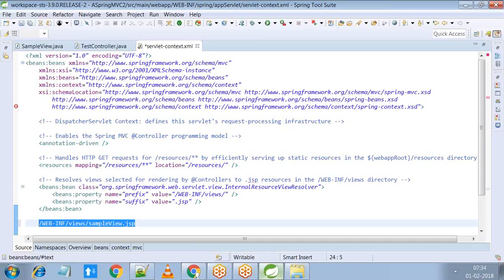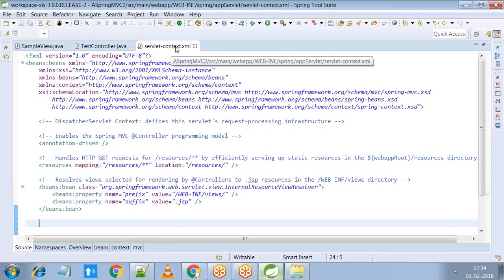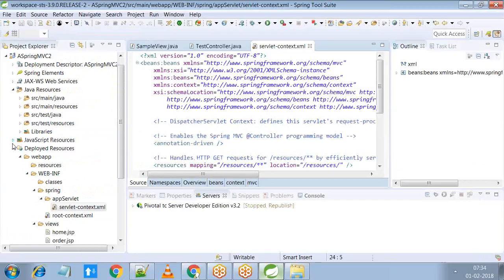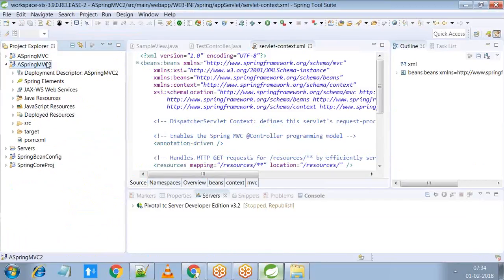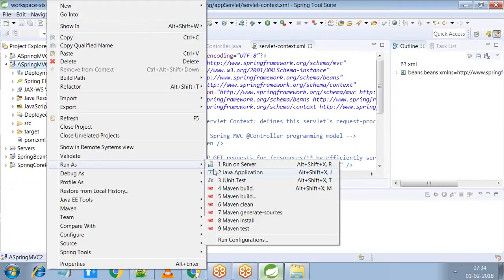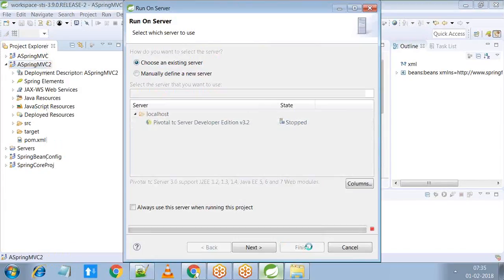So always it takes the view name and resolves it to a JSP page. It won't check whether we have that JSP with that name or not. Blindly it will return that view name, that path, that's it. So I'll deploy this application on the server. We'll test it and we'll come to know about it. We'll see how to address this issue also. Don't worry.